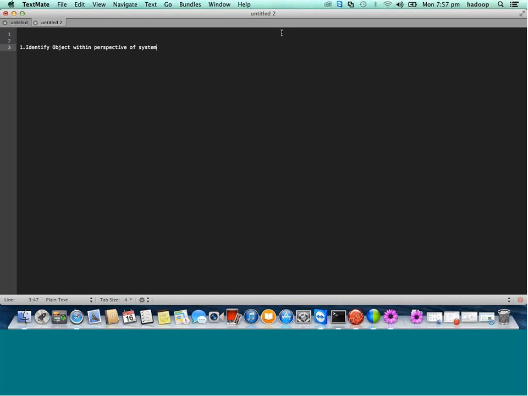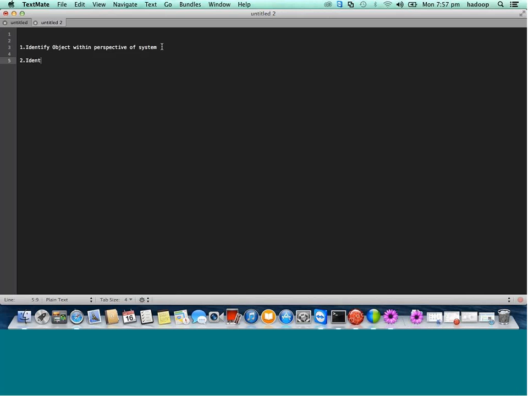So we have to ensure that we are identifying objects depending on the system. You need to have a boundary for that system and always think within that boundary. This is the first step. Once you identify objects, for each object, you have to do the following tasks, okay?